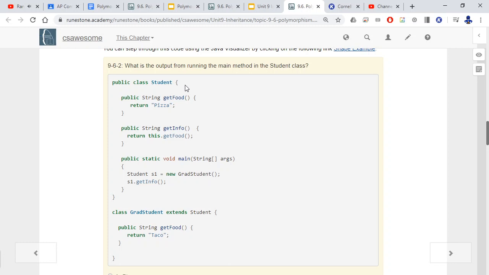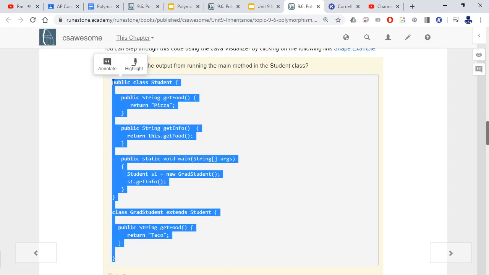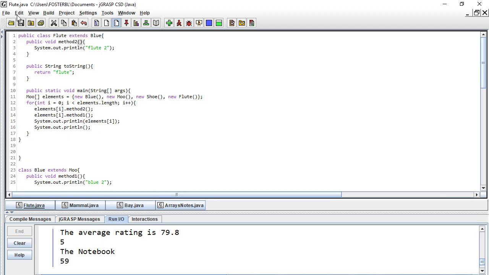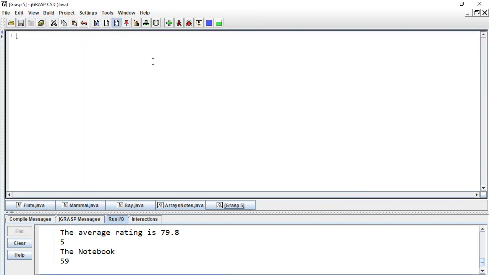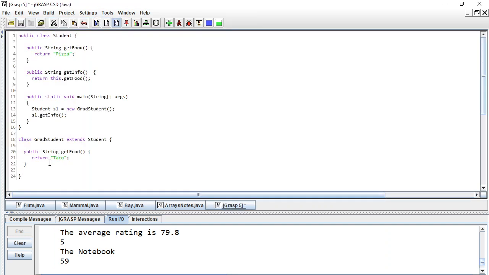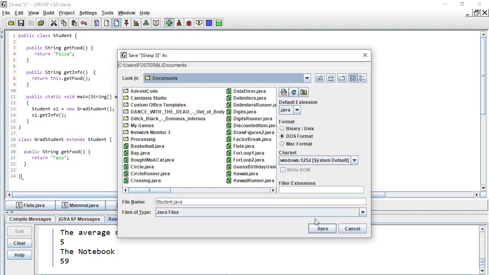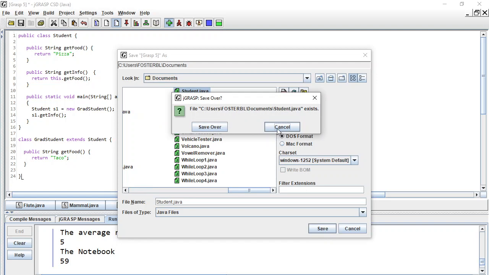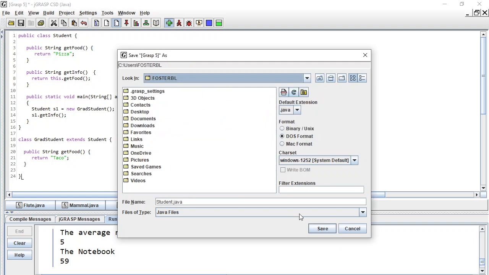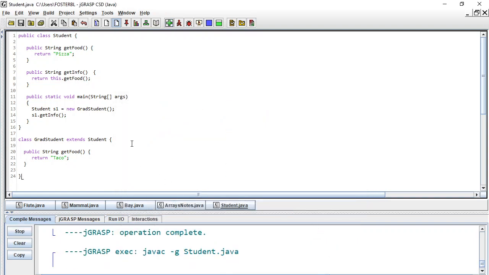Oh, I see what you're saying. Let's check it out. I got JGrasp open right here. Let's see. Documents. Hopefully I don't have a student dot. Okay. Let's see.